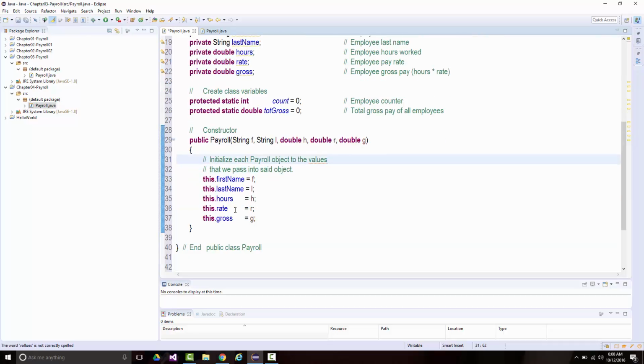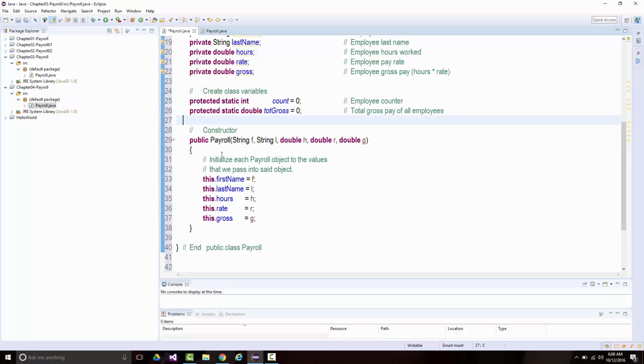All right. Now, as of right now, we're not putting in any kind of validity checking in here. We're not doing any validity checking. So let's add some of that.